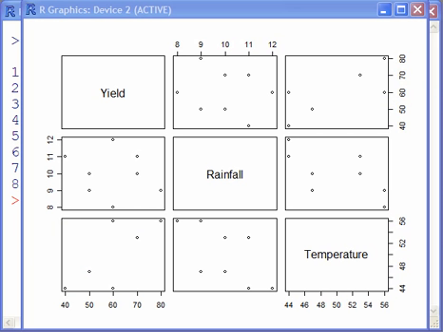One final comment before we leave this. Not all these scatter plots will be useful. Let's think about the variables we have here. We've got yield, rainfall, temperature. Now it's likely that the DV, the dependent variable, is yield, yeah? And the independent variables are rainfall and temperature. Okay, so knowing this, which of these graphs are useful?